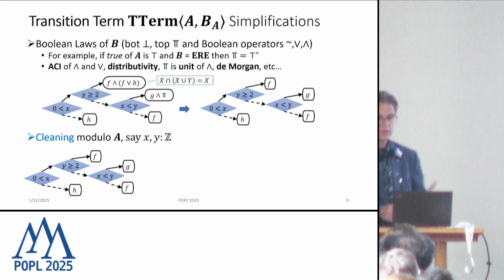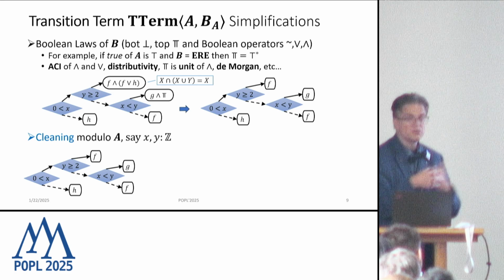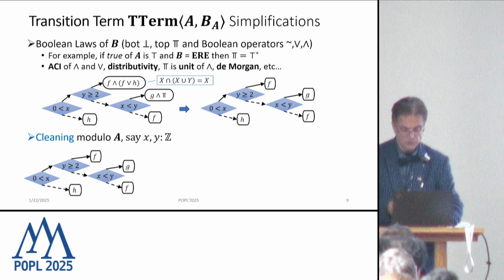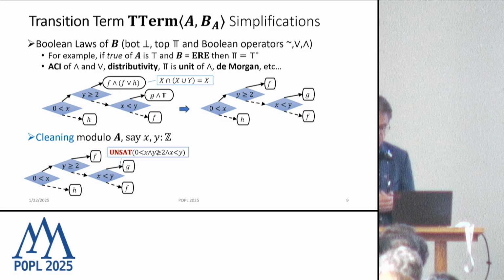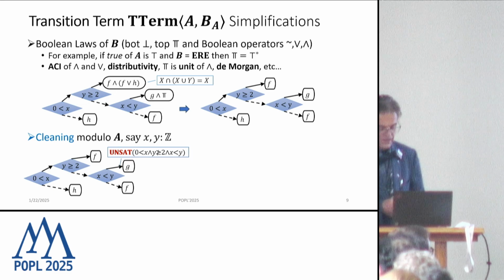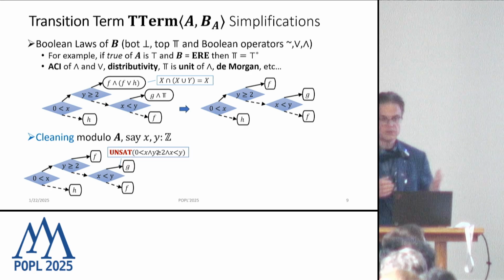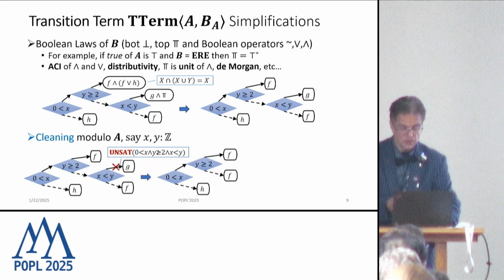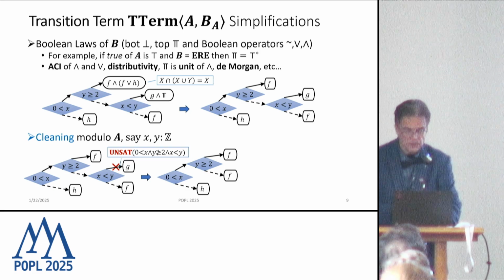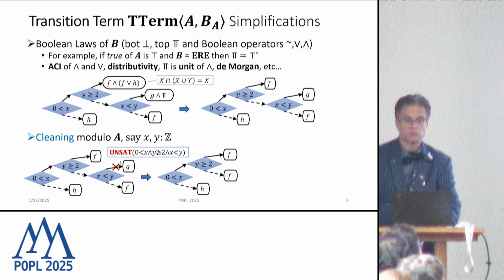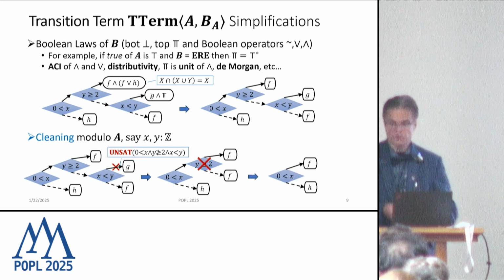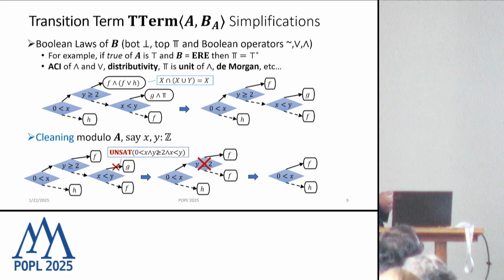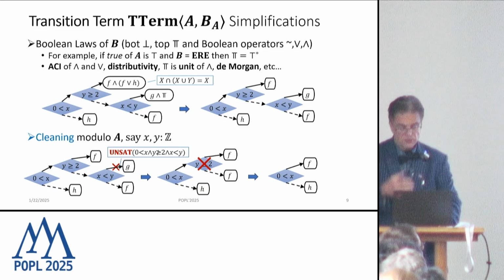Then now we can take the next phase, which is cleaning or simplifying this transition term even more by using the modulo A aspect of it, which here would be, for example, that if x and y are integers, then it is impossible that 0 is less than x, and y is greater or equal to x, and x is less than y. So this branch is unsatisfiable, which means we can simplify the transition term to this one. But now the condition y greater or equal to x becomes completely irrelevant, so we can just shortcut and eliminate it to this term. So that kind of illustrates a very common pattern that occurs in working with algorithms that work with these transition terms as a combination of two algebras.